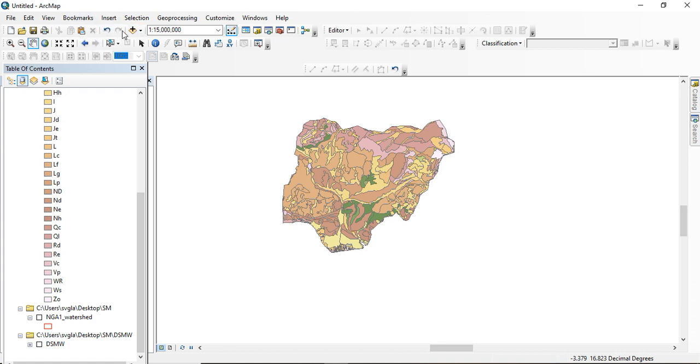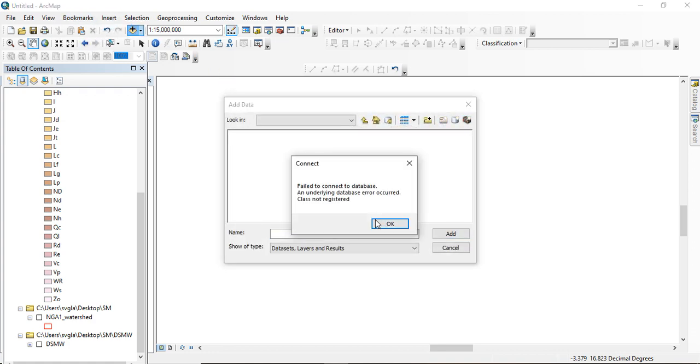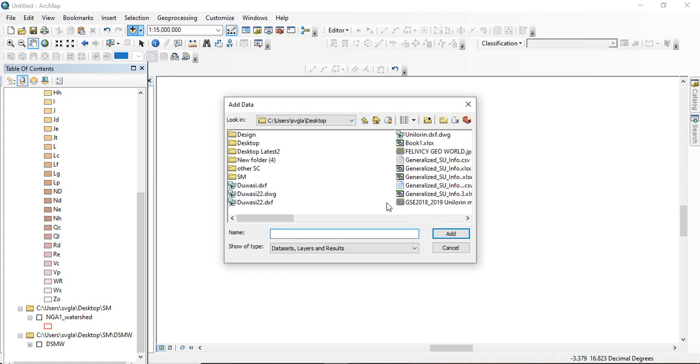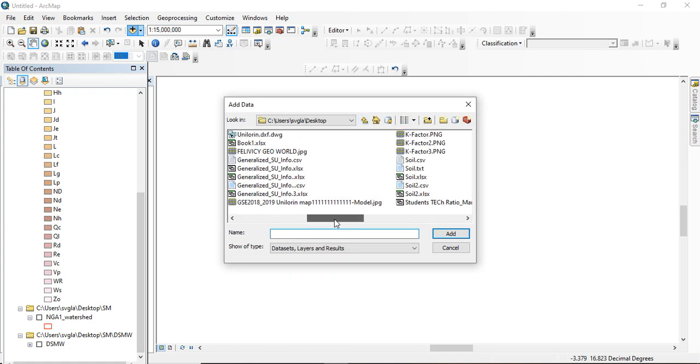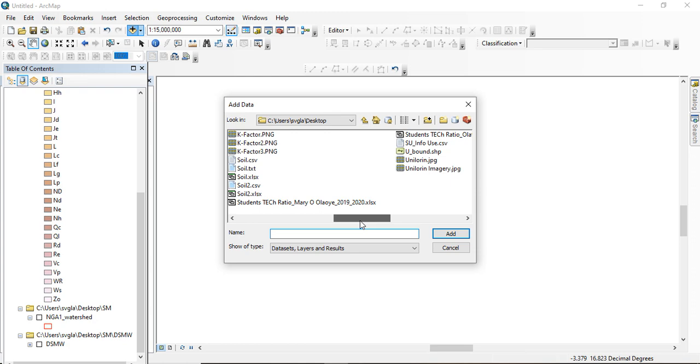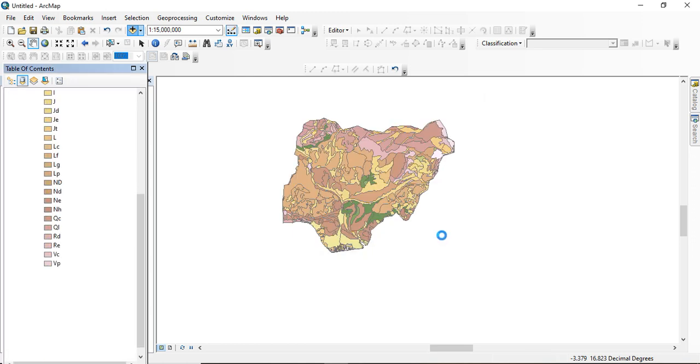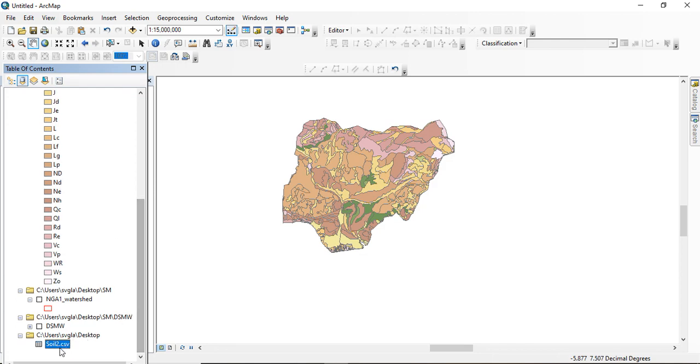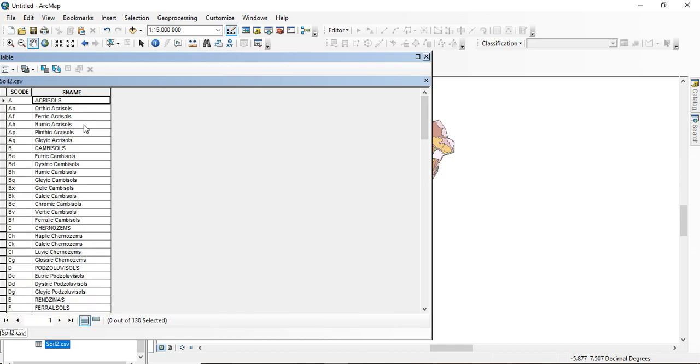So add. Now I have it here. Okay, it has been imported. When you open, let's see what we'll have. Now we have the S code, the soil name, and every other thing.